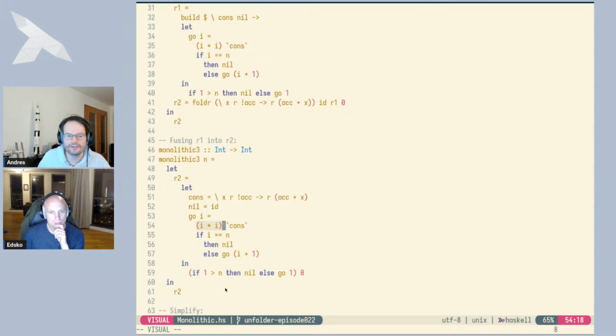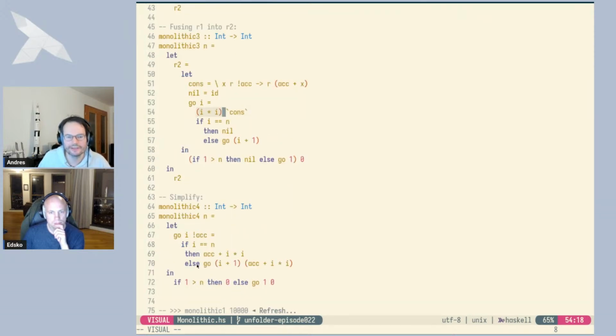And then if we do a little bit of substitution and simplification, we get a loop that looks just like this. And that is what we could have written by hand as well, but it looks much less compositional and nice, right? But it is relatively easy to see that this is also doing the right thing.